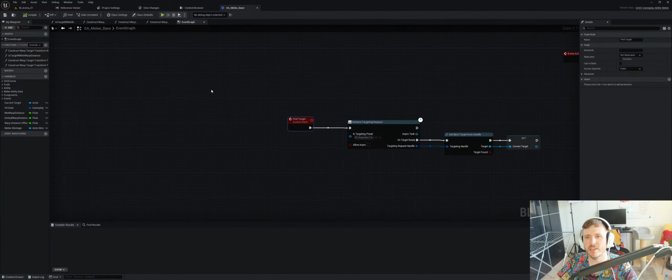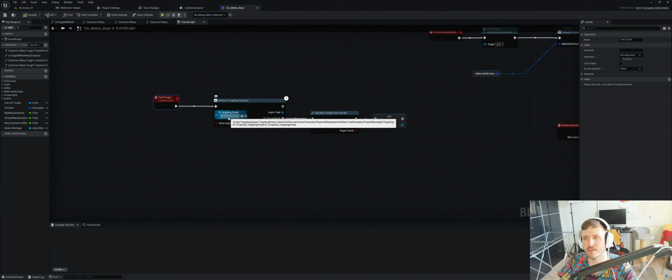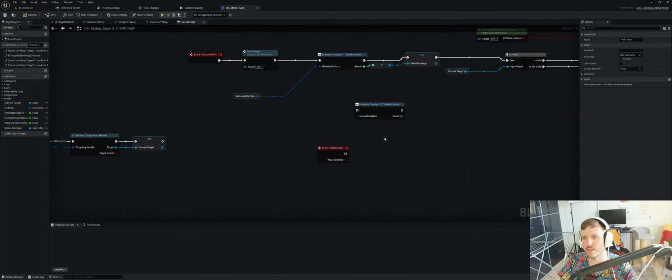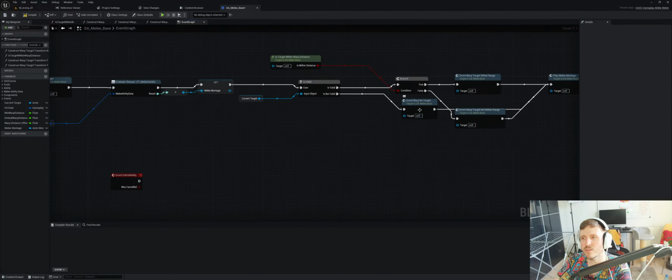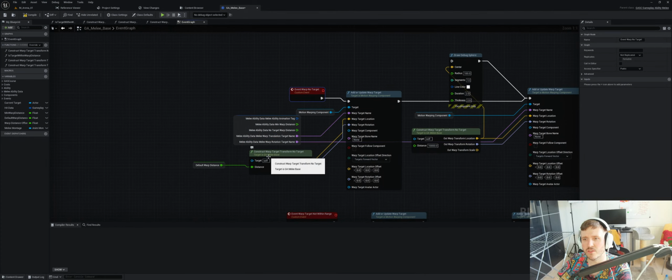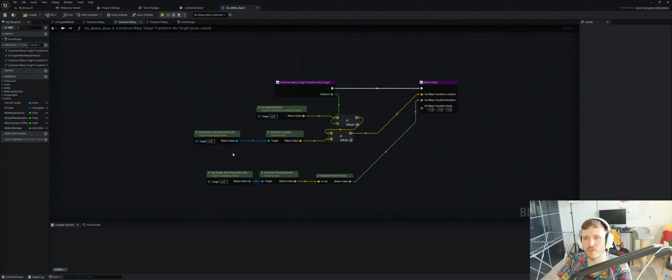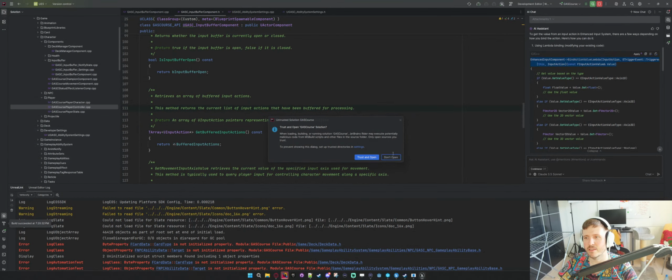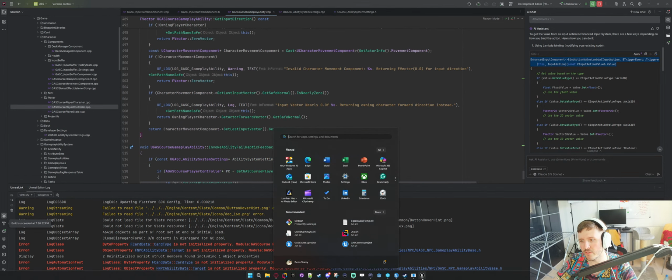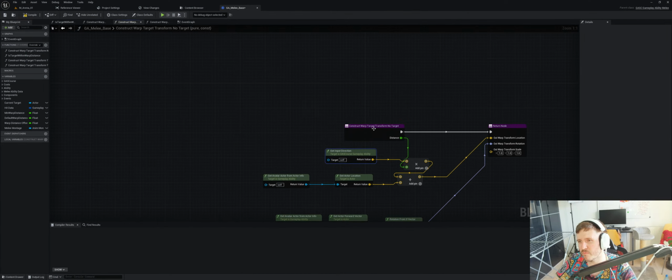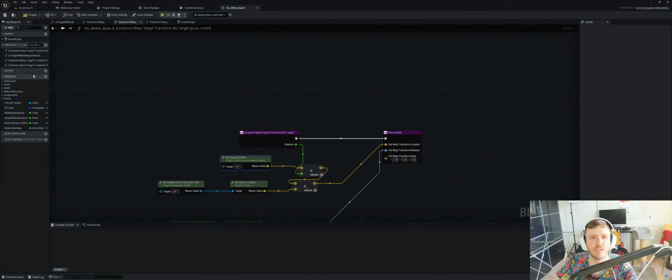Because we do find target, right? And we perform this targeter thing. But when we don't, let me also remove some of this stuff that we don't need. So if there is no target, what do we do, right? So we construct motion warp through this, and we use get input direction, right? And get input direction is a helper function within gameplay ability. So maybe I can use this function myself. But for the sake of trying something out, let's see.